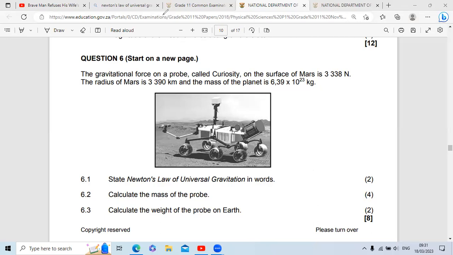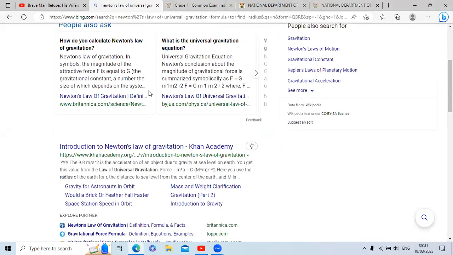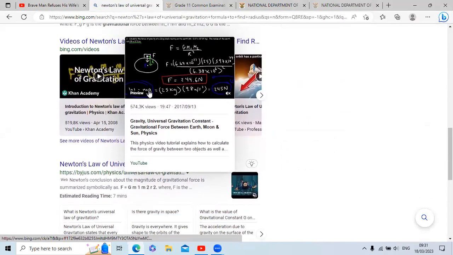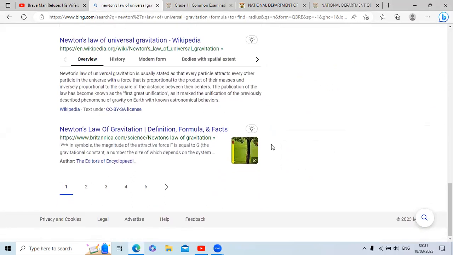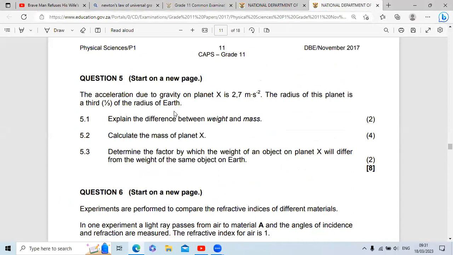If you say inversely or indirectly, that's literally the same thing. There's no need for you to change it. It's indirectly proportional or inversely proportional. I just hope that you understand that. Anyway, so that question is here: explain the difference between weight and mass. It was there in the question paper, and you're most likely going to encounter it.